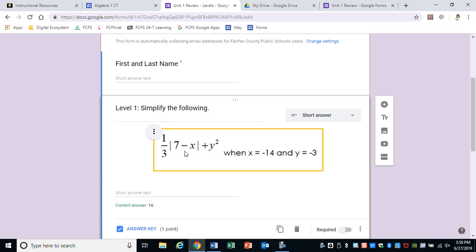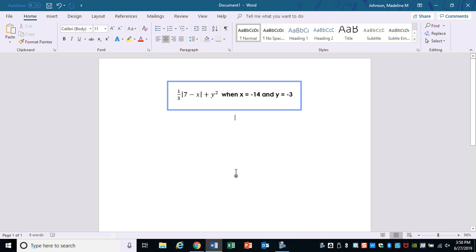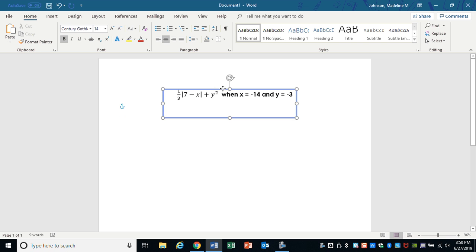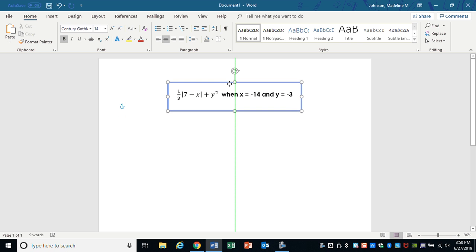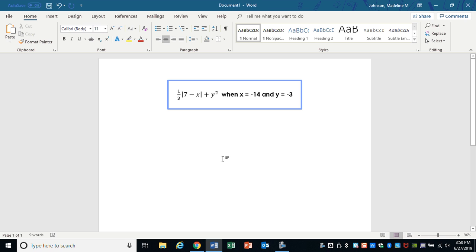You can take a screenshot of the image, or what I normally do is I rewrite the question in a Word document, and I change the font and put a border around it. You don't need to do this stuff. I just like to format things like that. But if you already have a question that you like, you can just snag a picture and then put it on your Google form.